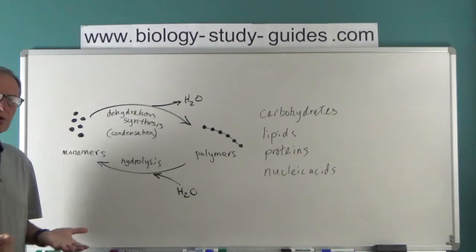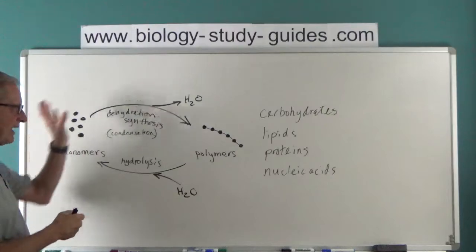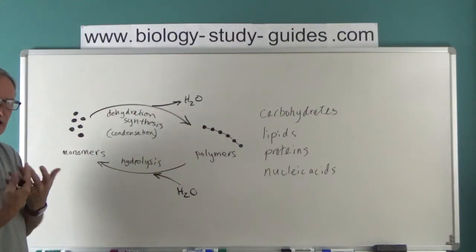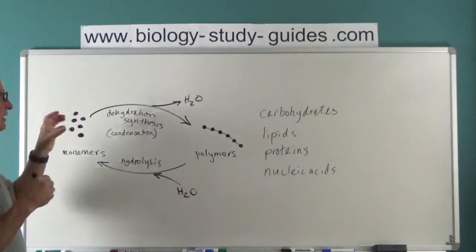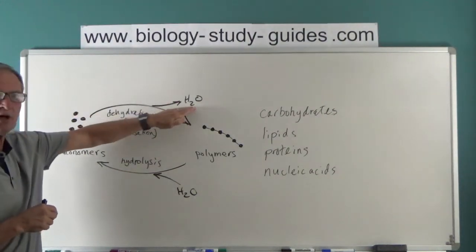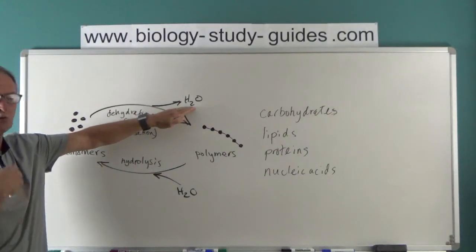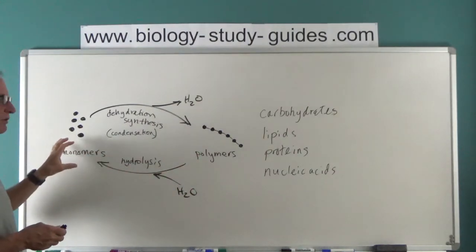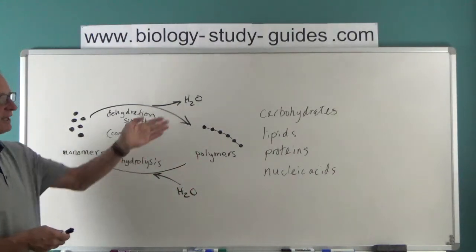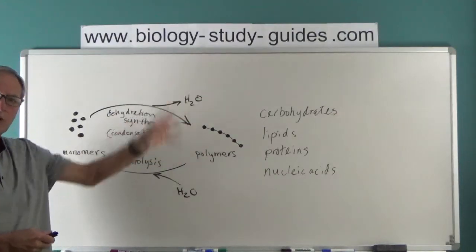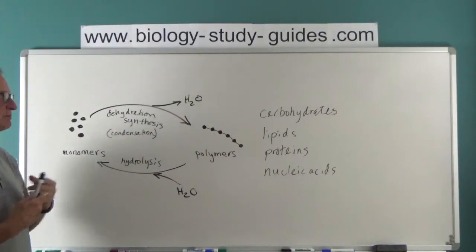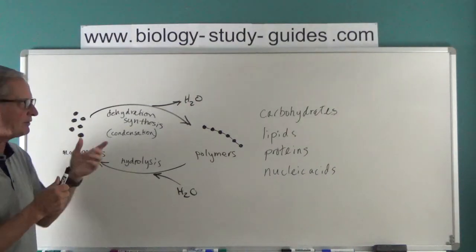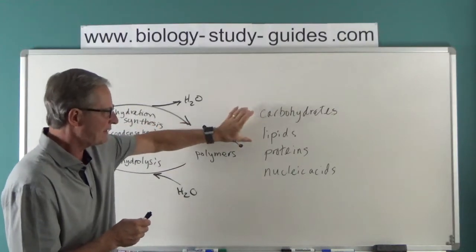One of the very important roles of water in our body: every time we make polymers, if we're taking sugar molecules and combining them together to make glycogen, which is stored in our livers, water is a product. We have to have a way to deal with the water. Water is in our blood. Water is an ingredient here. It's used in our digestive system throughout. So water, in addition to those 6 things from the other video, is a very important molecule in our systems for this reason as well. And that sort of wraps up this topic. The next video is all about carbohydrates and then so on down the list.